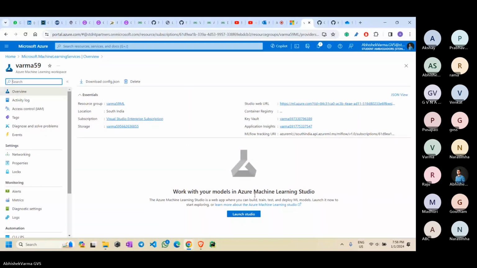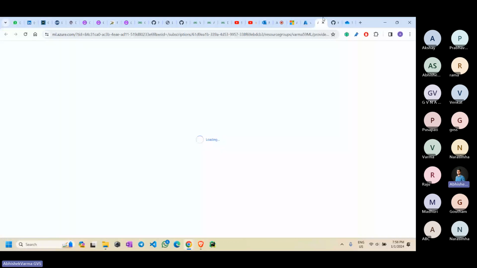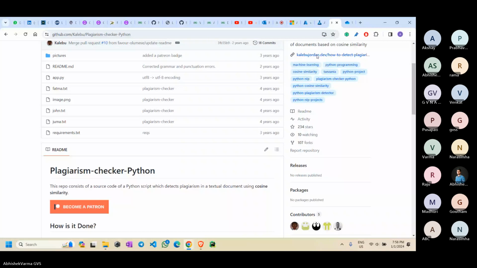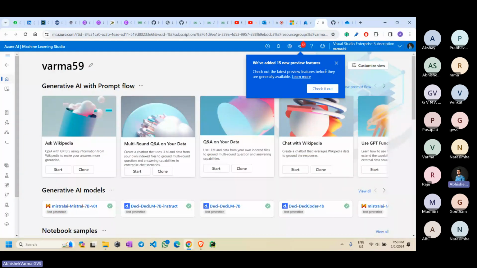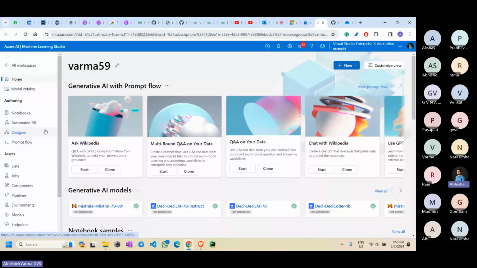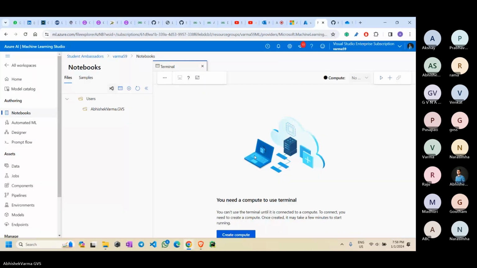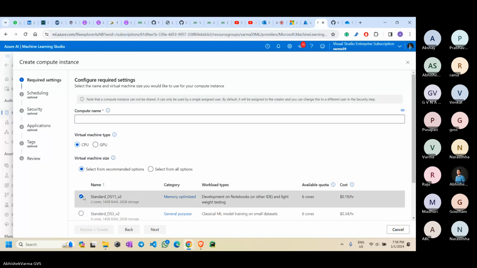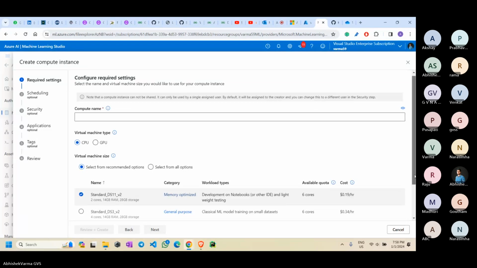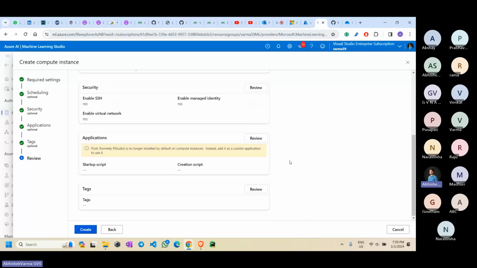This is an Azure ML learning space where we're visiting the workspace, where you can deploy all types of models that you like. Here I'm simply using a notebook. Now you need to add a simple compute value based on the requirements of your project. You will create it, and this will show your cost and what the project needs.